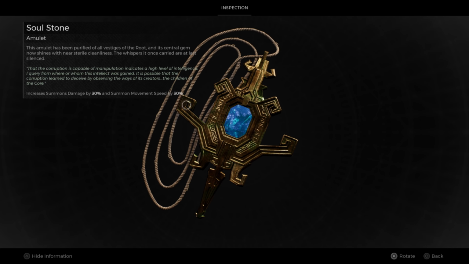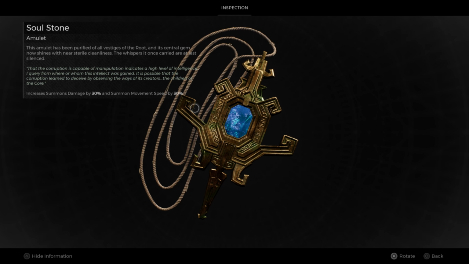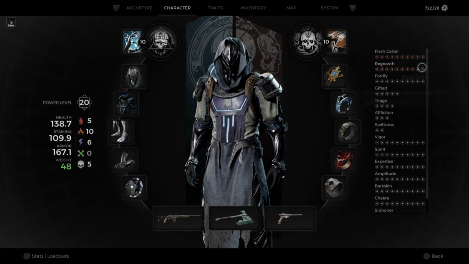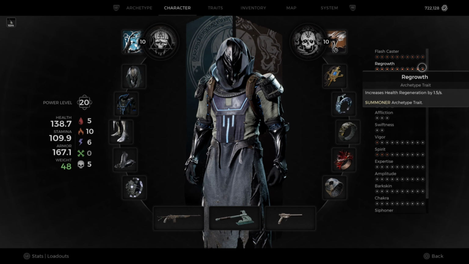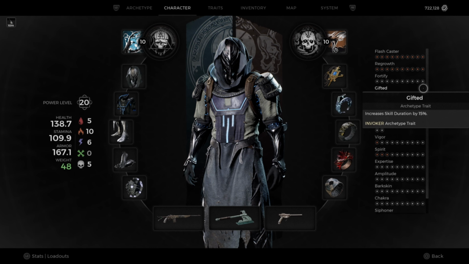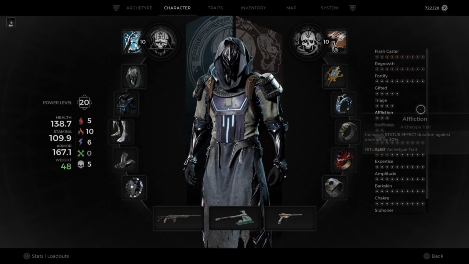Alright, Flash Caster comes automatically. Regrowth comes automatically on the Summoner class. Alright, Fortify to improve armor. Got 10 points in that. Gifted to extend the skill's duration. I got 4 points in Triage to improve healing, and I had a couple of points in Affliction, 2 points in Swiftness so I can move a little bit faster.